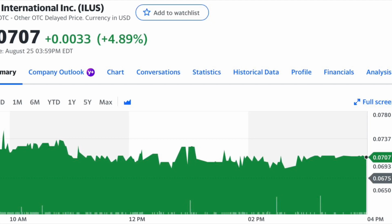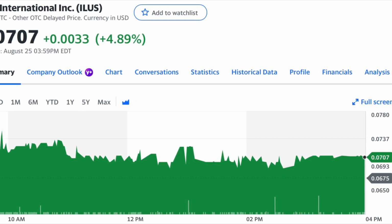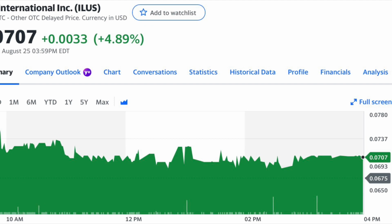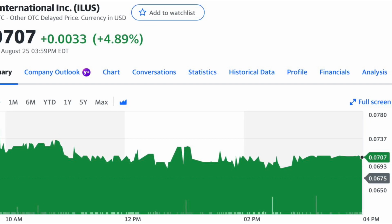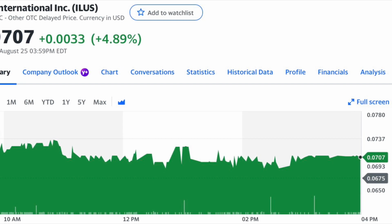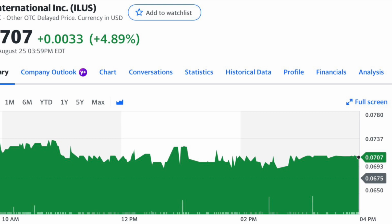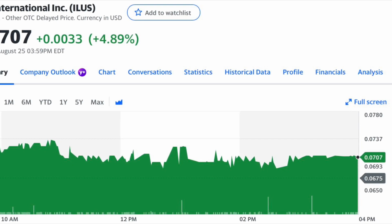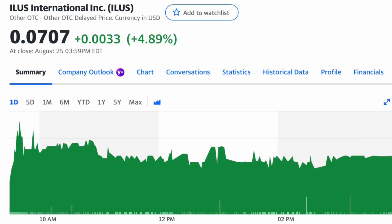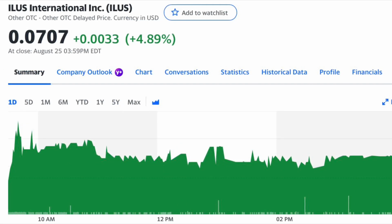When it comes to Class B, 10 million preferred shares convert at 3 common shares for every 1 Class B preferred share. Let's talk about the Class D. On February 14, 2020, the company designated 60,741,000 preferred shares, par value 1/10 of 1 cent, that converted at 500 common shares for every 1 preferred Class D share, with voting rights of 500 common shares for every 1 preferred Class D share.